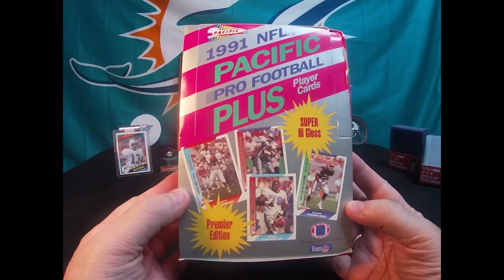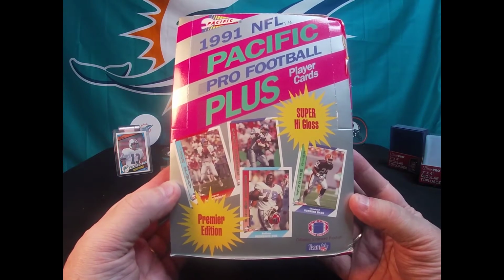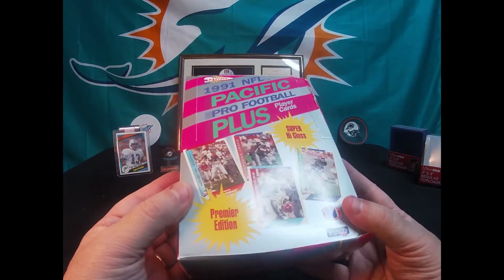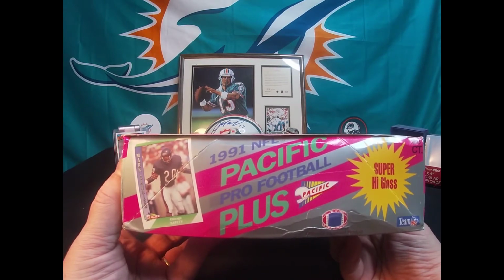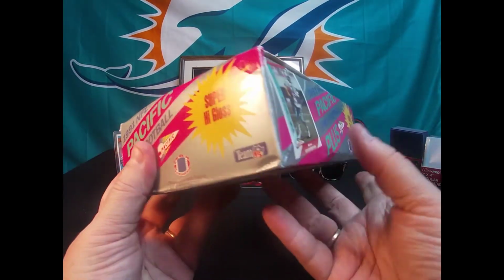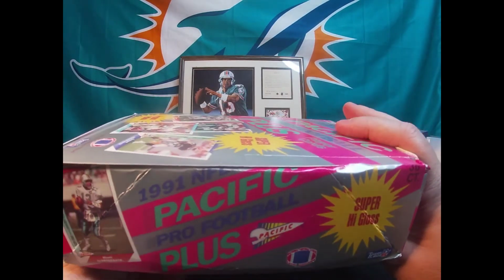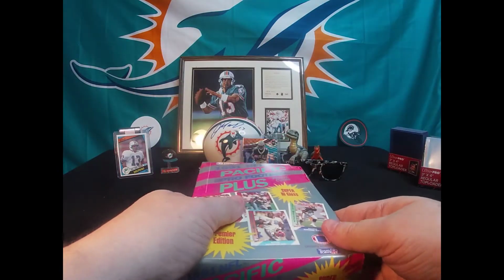I just took the plastic cover off. It's got a few of the stars from the 80s and 90s on it. There it is, 1991 FL Pacific. I remember buying a lot of these when they first came out. I had just gotten in the military and had a little money in my pocket, so I do remember buying a bunch of these. There's a Merino in there too. We hope to see that. Super high gloss, 36 packs. I hope it doesn't take too long. Hopefully we'll try and fly through it.